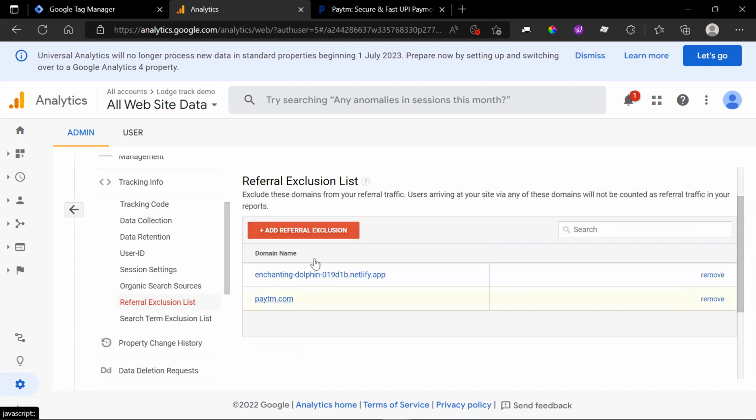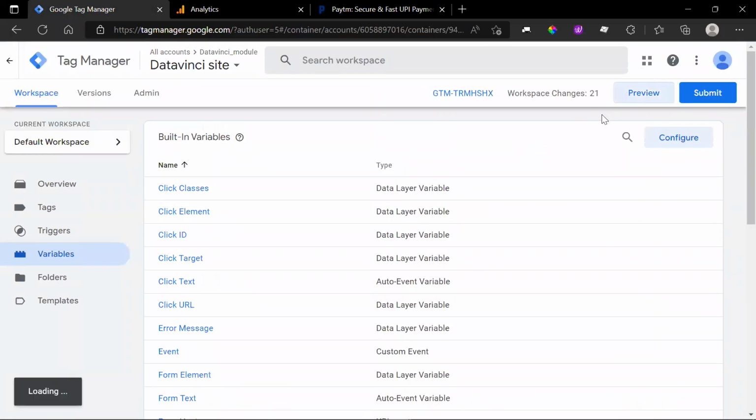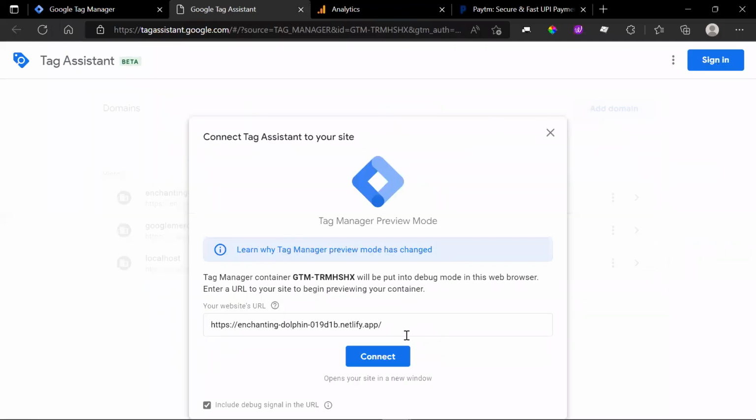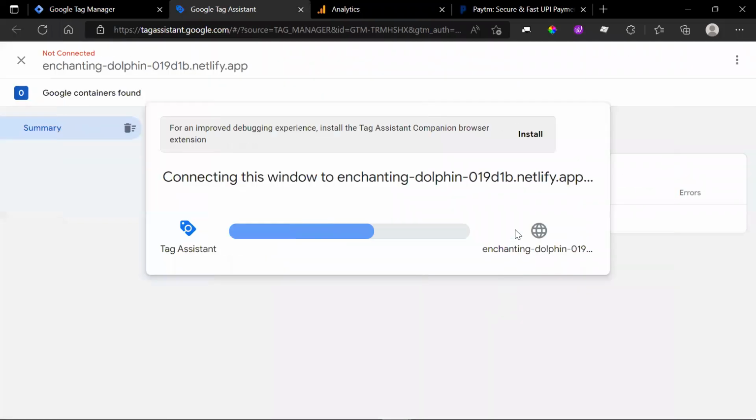Now, this signifies that both these domains will be linked to each other, and if a user comes to either of the websites, they will be considered as a single user, and the customer ID will be the same for the user. So that is definitely going to help us track our user in a better way and make data more reliable. Now, after you have done this, you can navigate back to Google Tag Manager and preview things. When we preview it, you will notice that the variable that I created will be showing up in the variable list.